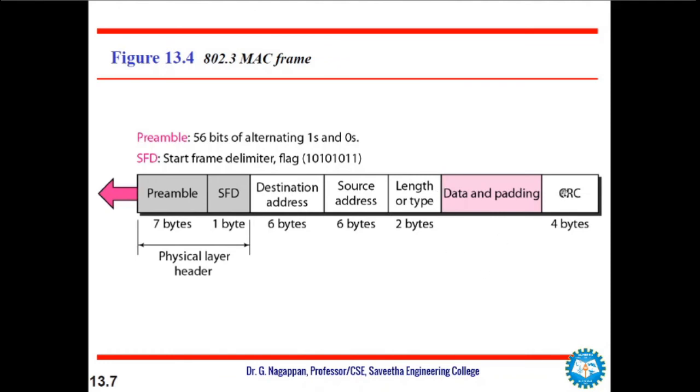Next is the important payload data. This field carries the data encapsulated from the upper layer. The size of the frame may vary from minimum to maximum. If the data coming from the upper layer is more than 1500 bytes, it should be fragmented and encapsulated in more than one frame. If it is less than 46 bytes, it needs to be padded with extra zeros. The padded data frame is delivered to the upper layer protocol as is; it will remove the padding.